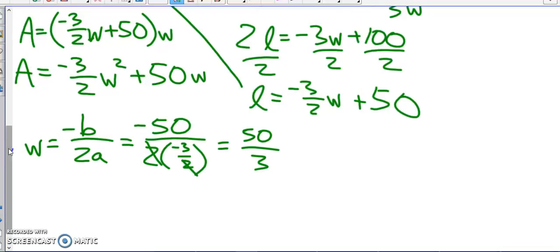Now that's perfectly good mathematically, but in the real world, we probably wouldn't run around saying, I've got to make this 50/3 yards. So that happens to be 16 2/3. So that'd be 16 yards and 2 feet. But for the context of the problem, since we are in a math class, we can go ahead and leave it as 50 over 3 yards.